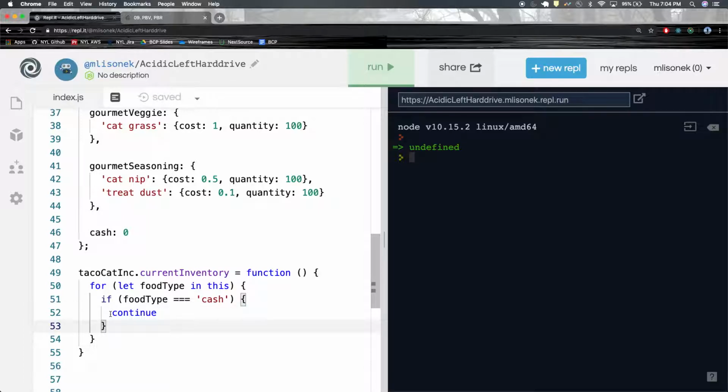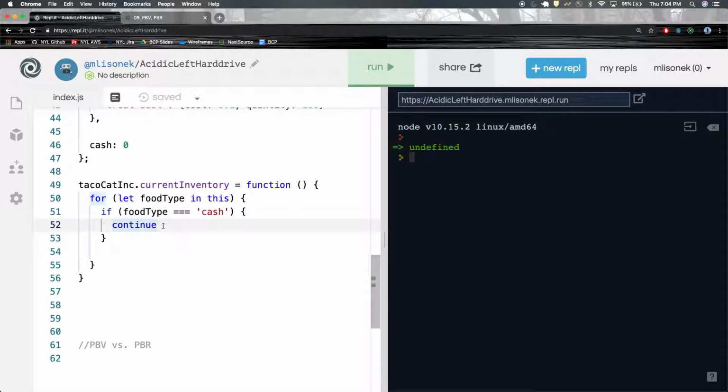Continue means basically skip everything at the rest of this for in loop and go to the next thing. You could also just do if it's not equal and then put everything inside that if block, but this is a lot cleaner, so I'm going to leave it this way.